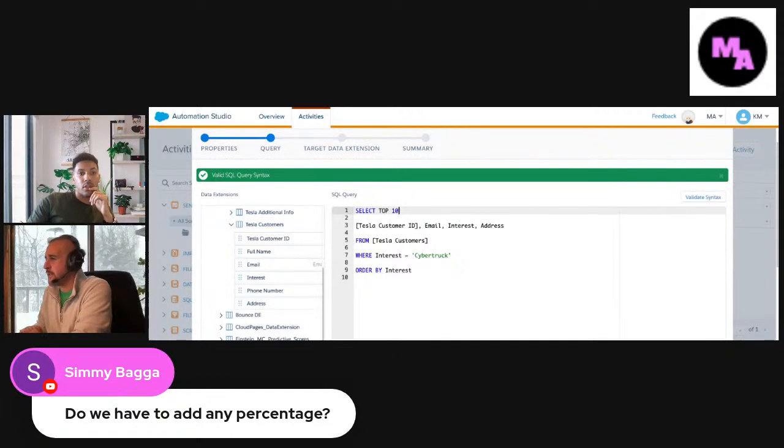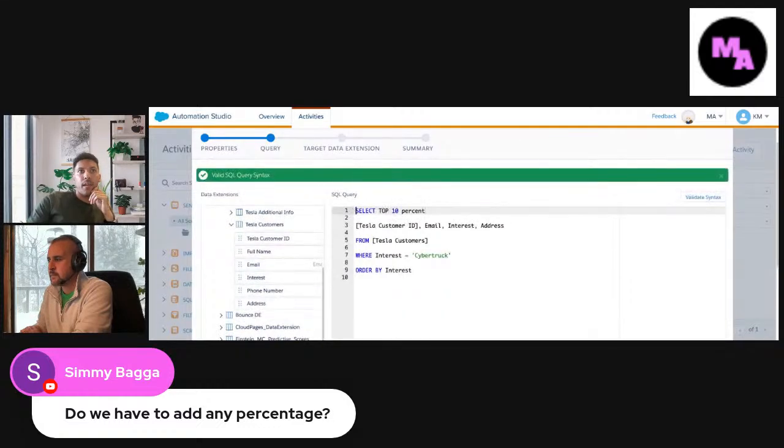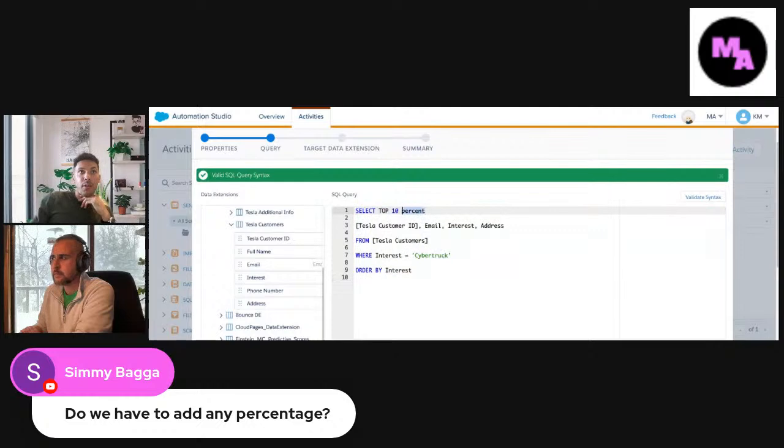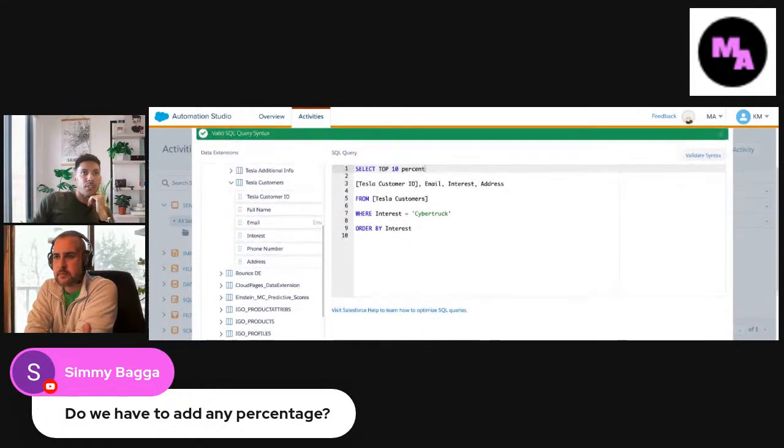It's really up to your requirements gathering, Simi. What they want. If I put top 10%, then the system would go in and find the top 10% of records and pull those in. So let's say you had 1,000 records. What's 10% of 1,000? 100. So you could either put select top 100 if you know how many records are in that database table, or you could say select top 10% if you know you have 1,000, and same conditions are true, you would be able to pull the top 10% and pull 100.